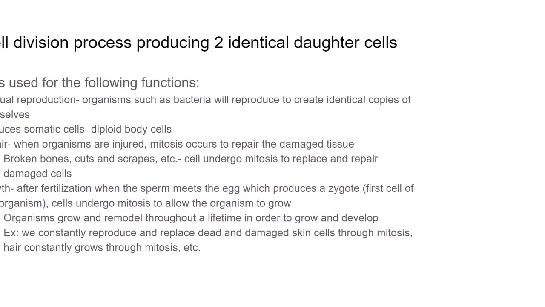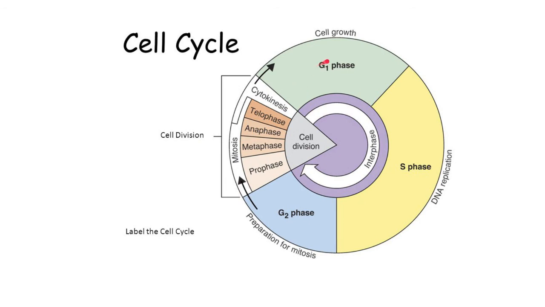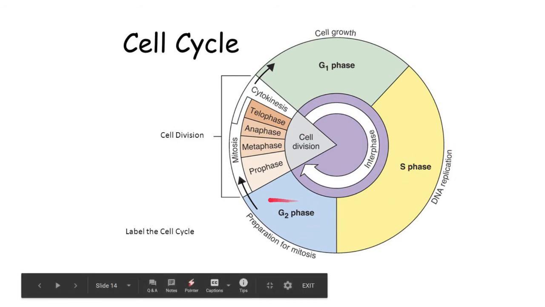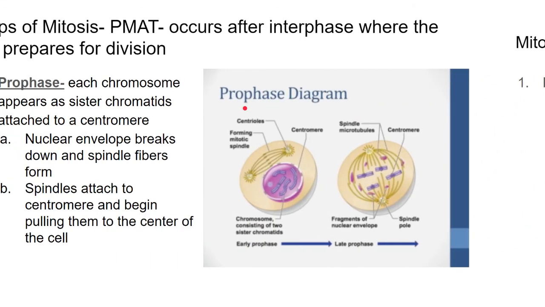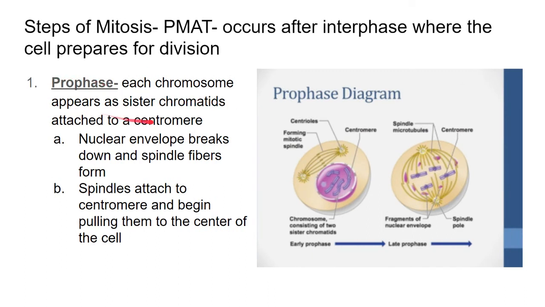So first of all, remember that we have the cell cycle. G1, this is just a cell living its life, it's growing. The S phase, it copies its DNA. The G2 phase, it's preparing for mitosis. And then we get in the M phase. And you remember, we've talked a lot about what we use mitosis for. So we start with prophase.